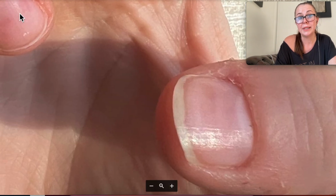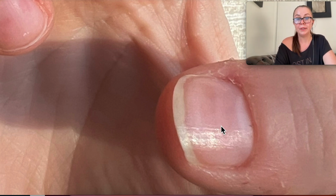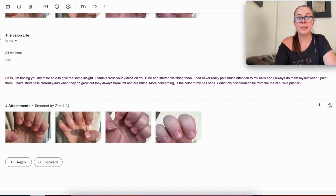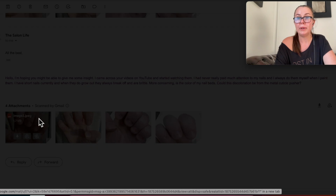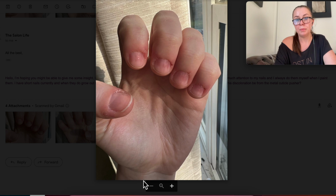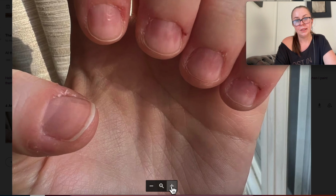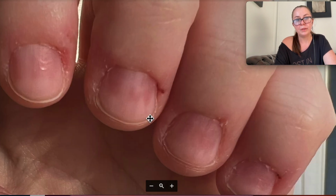So if, let's say, your nails could use some Mavala, I would not use the Mavala on the thumb because the thumb looks stronger. And that's a very common thing. I do use Mavala sometimes myself, but I find that I don't need it on all my nails. I don't need it on my thumb. But thumbs, I have two, but the other nails actually benefit from it. Yeah, the poor nails, the poor nails.